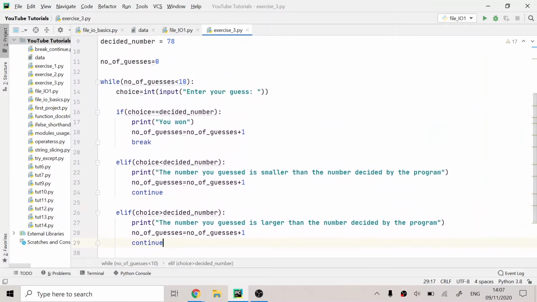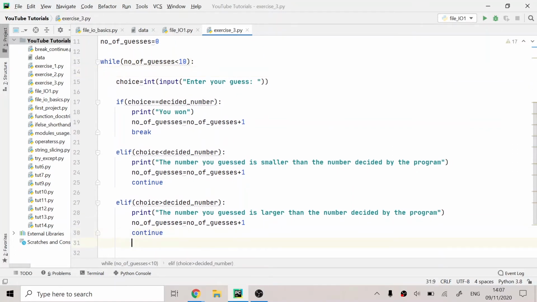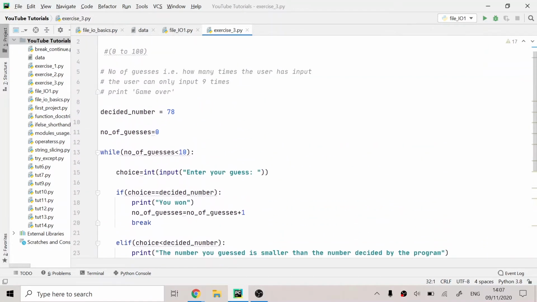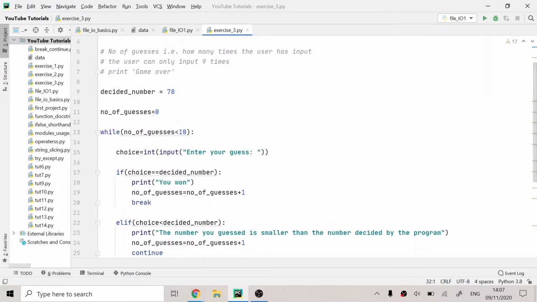So after this, as you can see right here, our while loop is completed, and we are going to put an if statement after the while loop. Look at this guys. If I have number of guesses equal to 0, and if I enter a choice that is less than the decided number, whereas in this case we have 78 as the decided number.